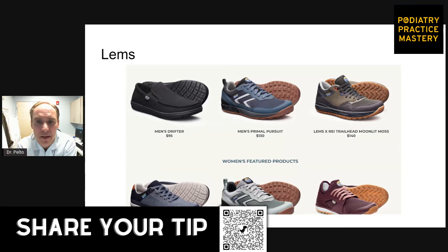Why? Well, because let's say they cost $130, but we get them for half that. So I know that's not a lot, but if you're talking about per visit value and we're seeing like 5 or 10 new patients a day that are all going to get shoes, and they're good shoes, I think they could kind of help the bottom line for the office. So I'd like to know if any of you guys do actual shoes. The other option is you could carry a big selection, but we don't carry a big selection. So we drop ship them to our office or to them one at a time. So those are kind of the ideas.